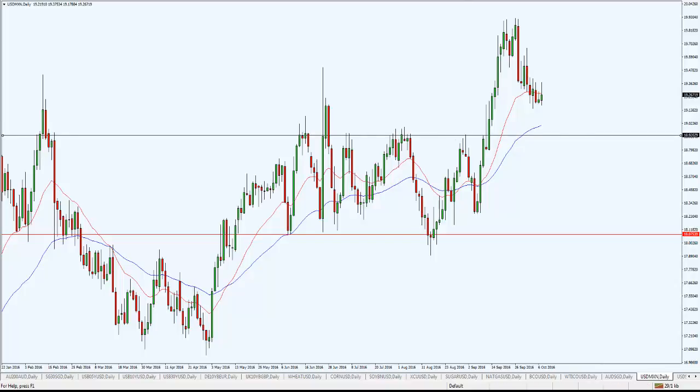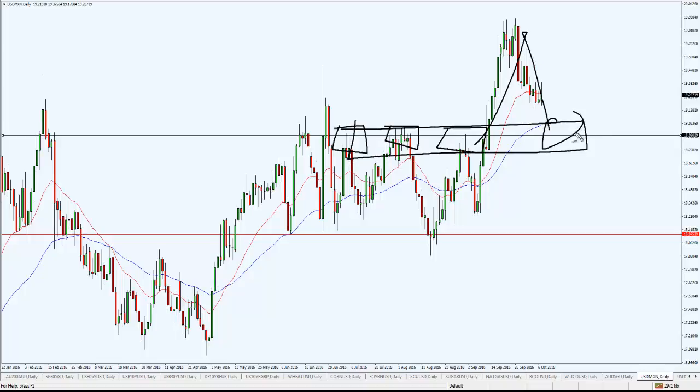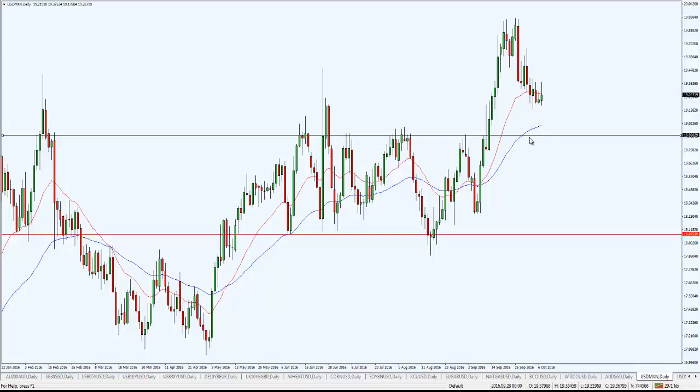This would be a potential previous resistance, break out, come back, becomes support. So this is an area you want to be paying attention to. This is the area I'll be looking at, so maybe I give you a box, so it's visually understandable. This is the area I'll be looking for to get long.